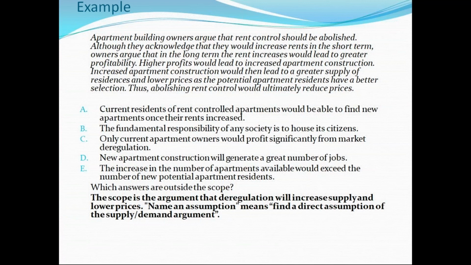Okay, good. So let's go through some of these answer options. A is: current residents of rent-controlled apartments would be able to find new apartments once their rents increased. Do you think that's a relevant answer choice? Philip, can you explain, please? When you say answer choice, answer to what? I just can't get it. The answer choices are A, B, C, D, E. Answer for what question? Well, the question stem is the critical reasoning prompt here. Apartment building owners argue that rent control.